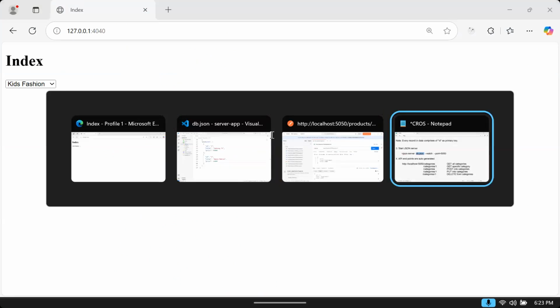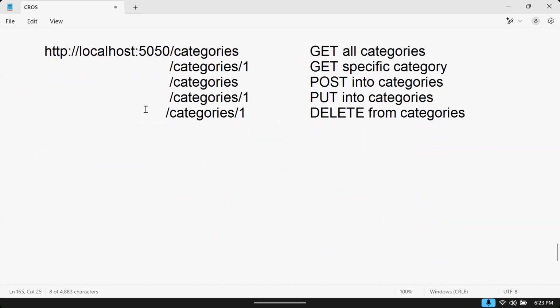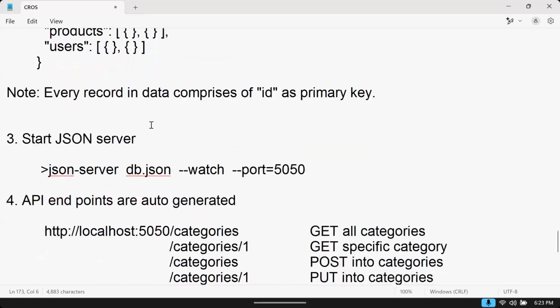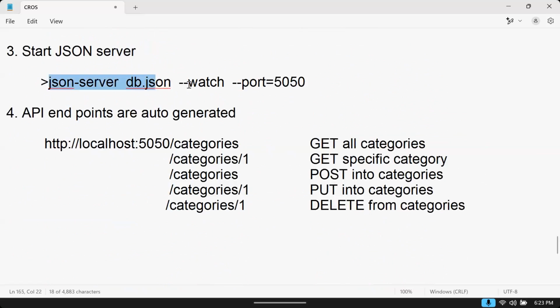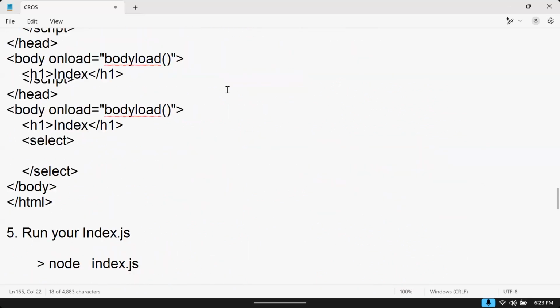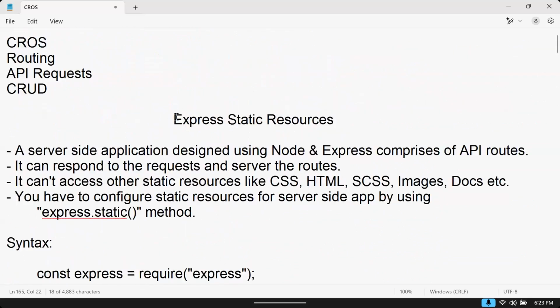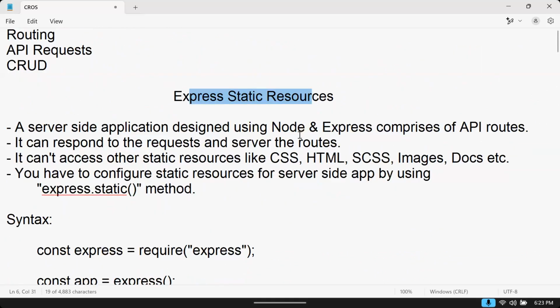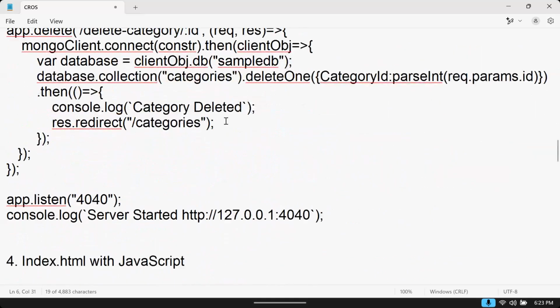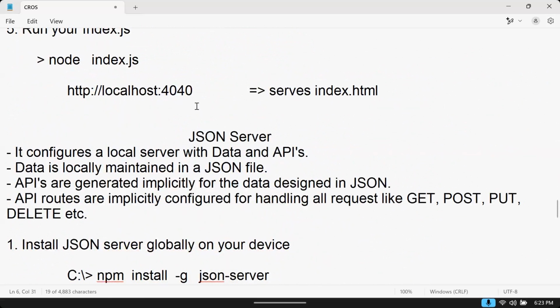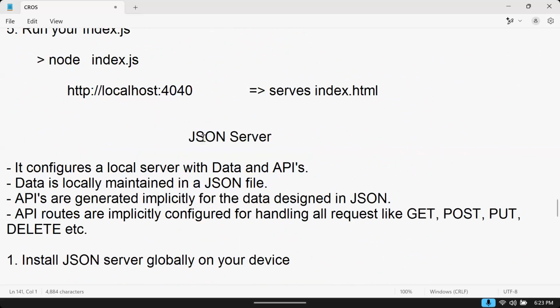You need to understand how they are generated. This is using what? A local JSON server. So we have our own methods. We created our own methods using Express, and we have our built-in methods. Built-in methods we maintained by using what? JSON server.